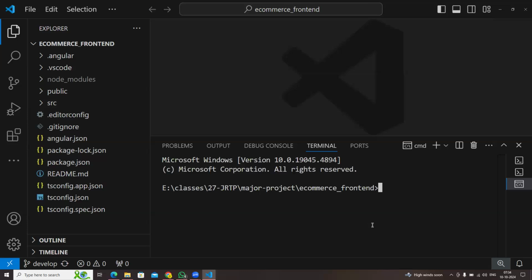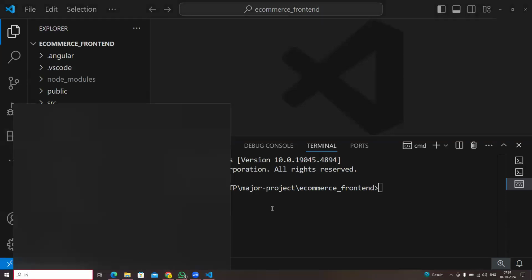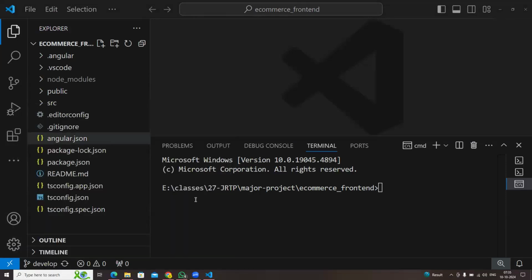Okay, one minute. First let me take the latest changes of Tejal. Tejal, are you pushing the code changes now? Yes, sir. So do that. And one more thing, customer API she also gave me yesterday.